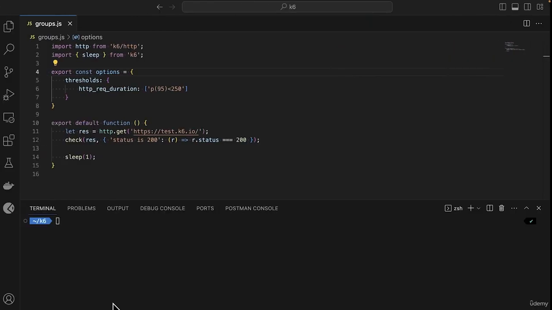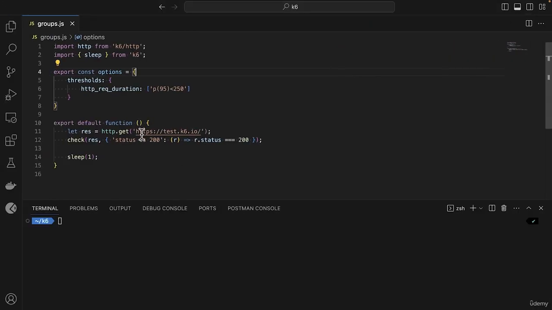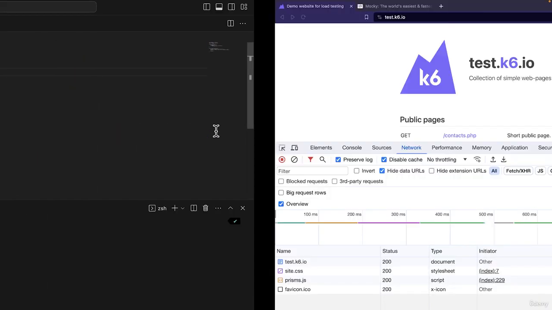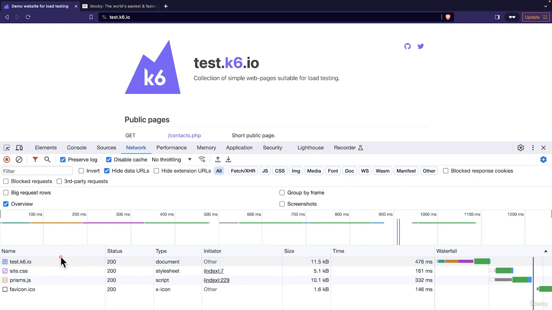Now, if we're looking here at our k6 script, we're not actually opening the entire page. We're only making the first request. So we're making only this first request, but we are not simulating a request to the CSS file. We're not simulating a request to the JS file, and so on and so forth. They can also be images or any other objects within the page. So with that simple request, we're only getting the main page, the HTML, but we're not doing anything else. So this would not really be a realistic scenario.